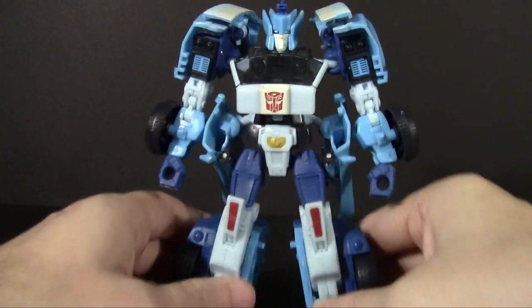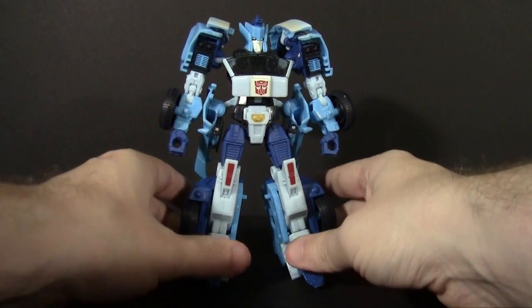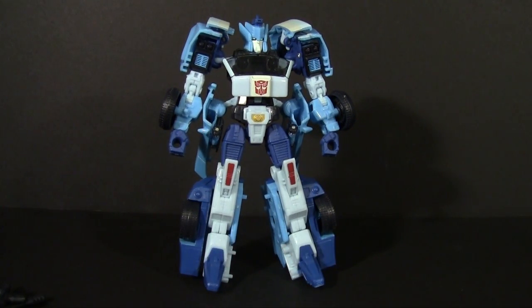So that, my friends, is Generations Blurr, based on Generations Drift, which kind of feels like the most appropriate character to reuse that mold with, but may not be the best fit for the character. Now that said, that's purely opinion. As an IDW Blurr, he's fantastic, and there's nothing wrong with the toy. Aside from some limitations in articulation, the features are great. I love how many ways you can use the accessories. The transformation is good without being overcomplicated, and all the detailing is great.